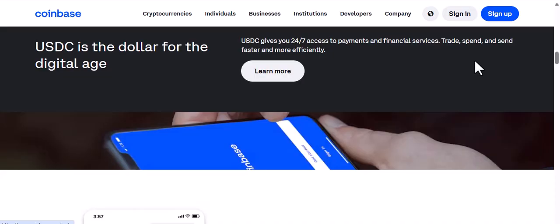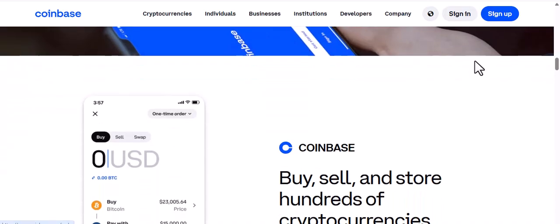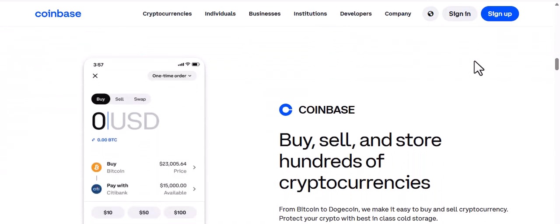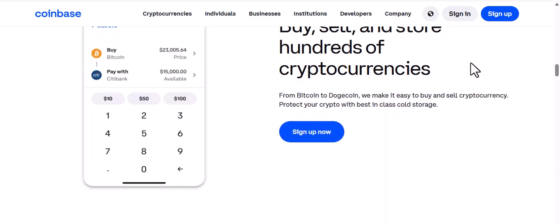So, how do you see all this before you commit? The good news is, Coinbase is transparent about this. Before you click buy, sell, or convert, you'll see a trade preview screen. This screen is your best friend. It clearly shows the total cost, including the Coinbase fee and the spread. Always check this screen to know exactly what you're paying.